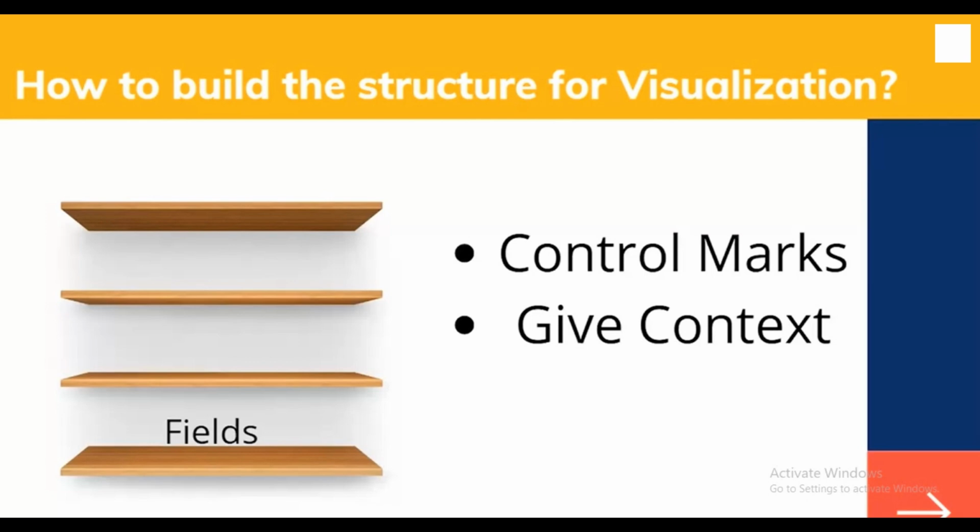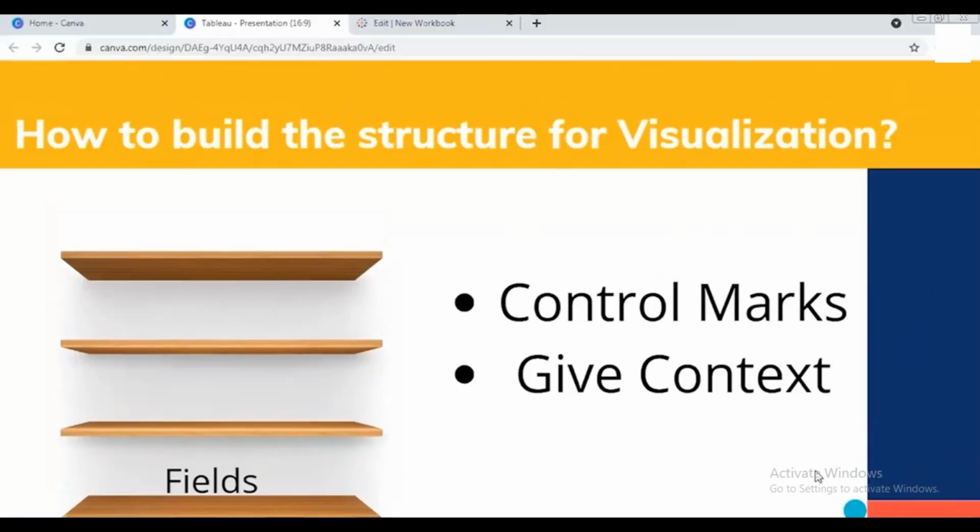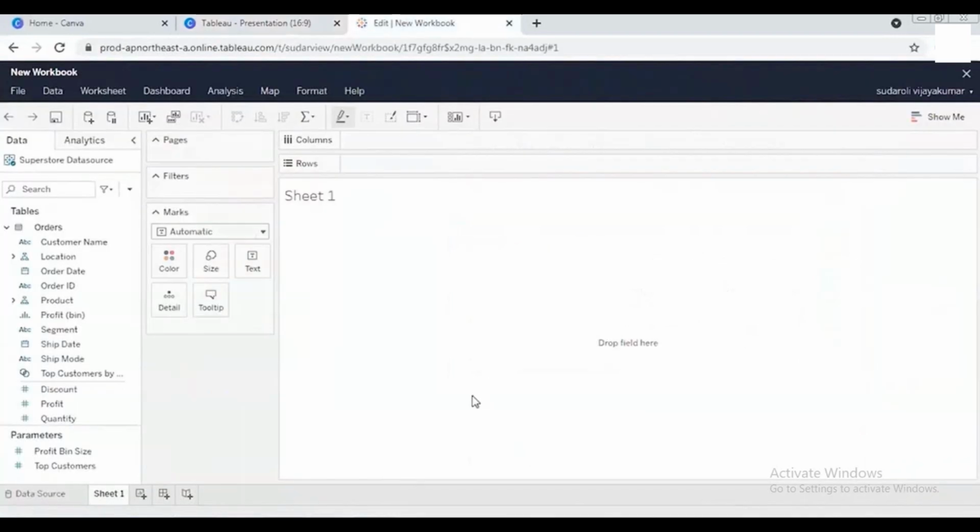So to understand the meaning of shelves and cards, we need to get inside our Tableau environment. I need to speak a little bit on how we have to start the viewing and what are the things that you can do with the viewing so that your visualization is going to improve. So this is what is going to be the discussion. I hope you got an idea. Now let's get inside our workbook.